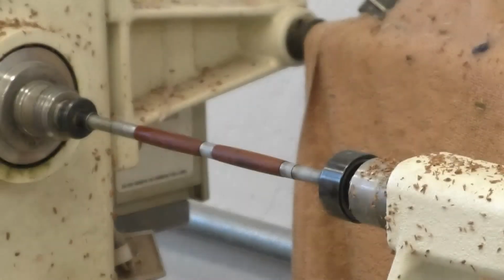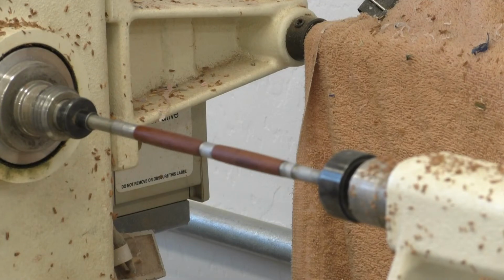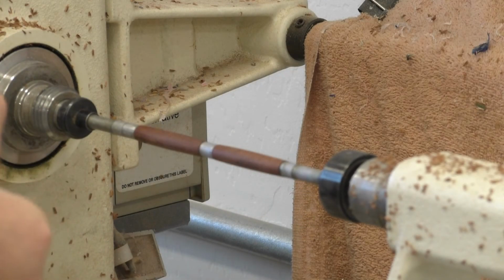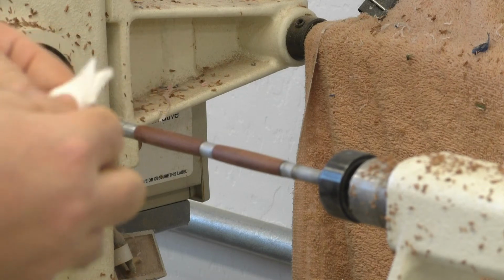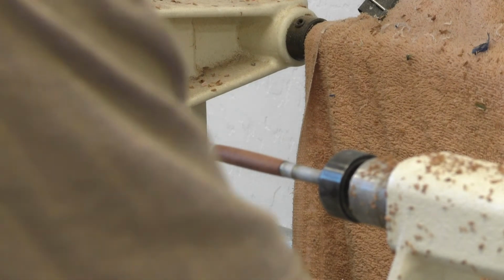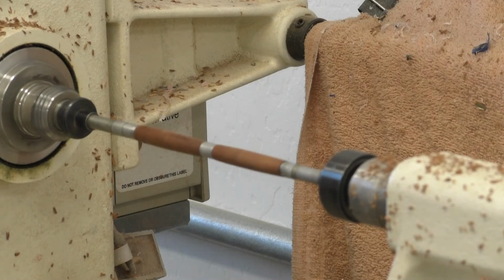Alrighty, now let's finish some pens. So what I've got here is roughly a quarter sheet of paper towel. And I'm just going to fold it to maybe fourths or so. There we go. And we just have it like that. I use a style of finishing taught to me off of YouTube by a gentleman named Russ Fairfield. So you can probably still find his videos on YouTube. Just making sure this thing is dry. Not quite. I'll let it flash off.